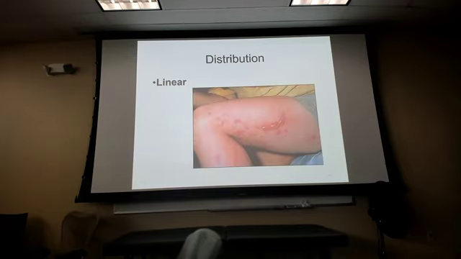Linear, what do you think that is? Poison ivy or something, right? It just scraped through that area, so you're getting some of the vesicles, some of the bullae at that area, and that is called linear. Again, this will be all of your description of those things, so that in your mind you know what it looks like.